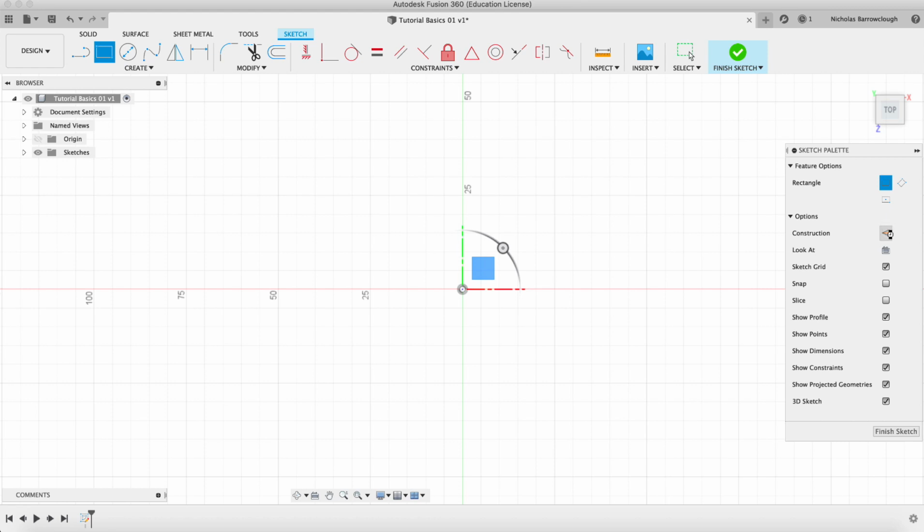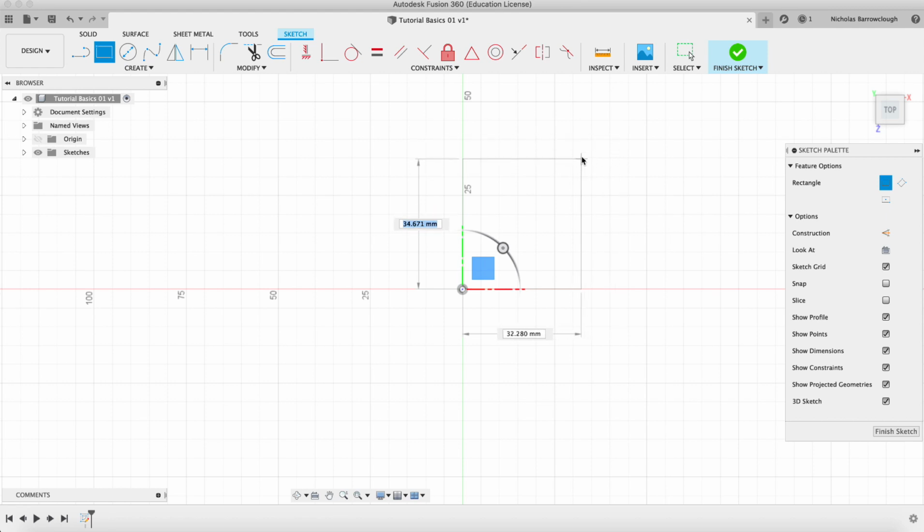So if we start at our origin point, you see you get a little pop-up that says place the first corner. So we'll place the first corner here at our 0, 0 point there. And then we can drag out in different directions the square, and you'll see that we get dimensions popping up there. So obviously if we want to make a perfect square, then both sides should be the same. If we want to make a rectangle, then the sides will be different.